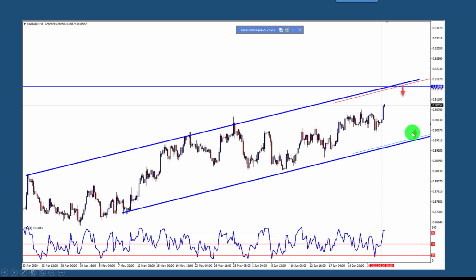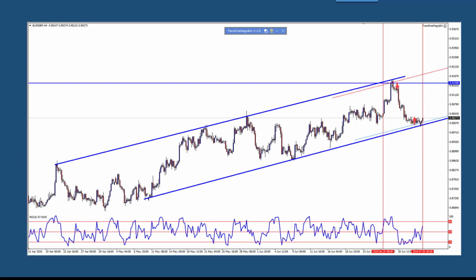There's the entry. There's the exit, or vice versa. And why I used the Trendline Magic, because I didn't know when this particular point would be reached. The other thing here is that there was a strong support and resistance line running through there, so I suspected that that area would be a strong bouncing point. Can you see minimal information on the chart, trading price action very nicely. So let's have a look at the result, the picture of the result, and there it is.